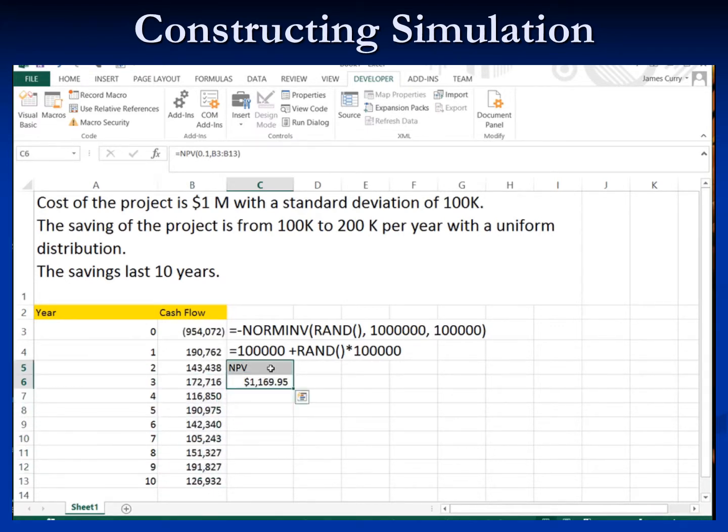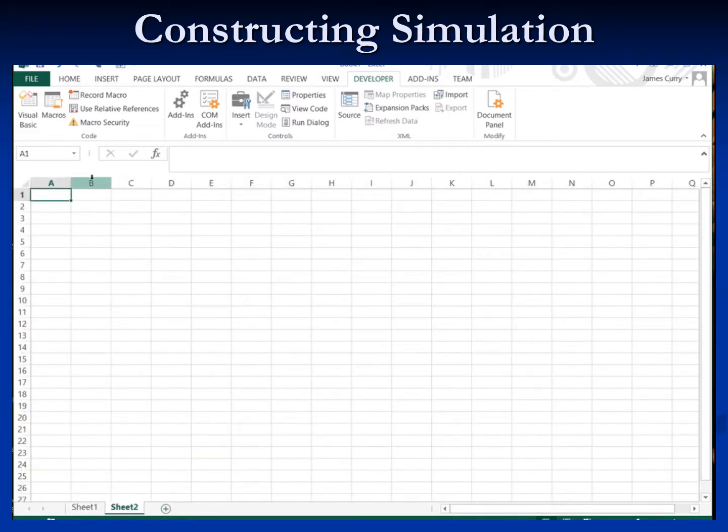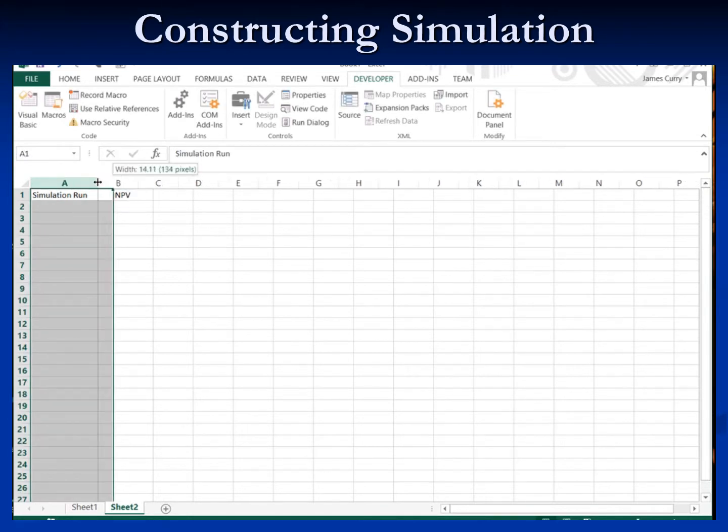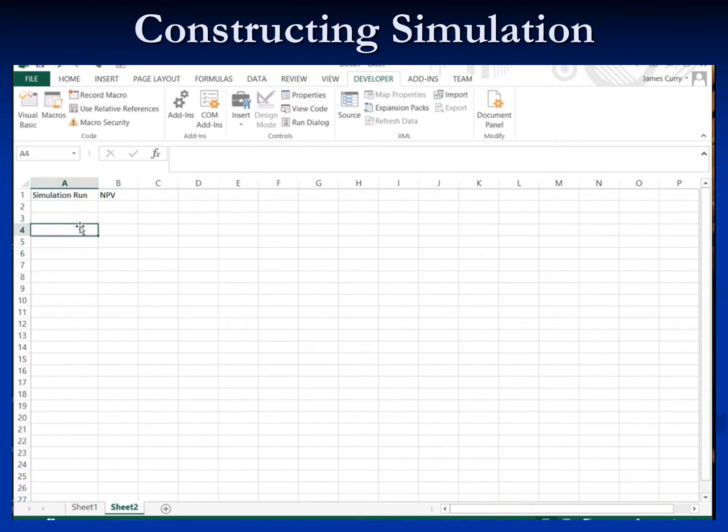So I'm going to insert another sheet. And I'm going to put simulation run and net present value. And I'm going to write a program that basically copies from the first worksheet to the second worksheet.